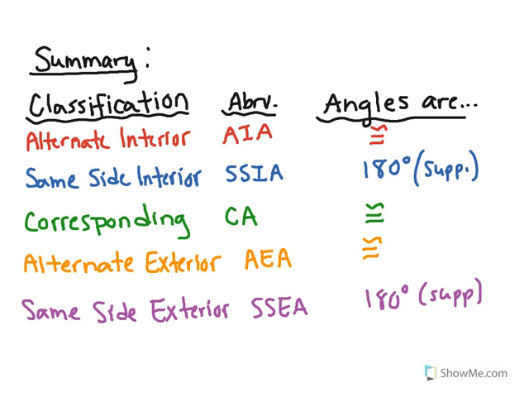Now, the only way that I have come to understand the differences here, like how to remember if they're congruent or 180 degrees, is that the only ones that are 180 degrees all have three S's. So look at same side interior angles for me real quick. Look at the abbreviation. It says same side, and then they are supplementary. So SSS, you know that they're 180 degrees. Look at the bottom one down here too. I have S, S, and over to the right, another S. So as long as they have three S's, they automatically are 180 degrees, and that's the best way I know to remember those. If you can find your own way, then that would be great too.